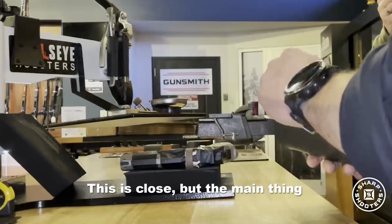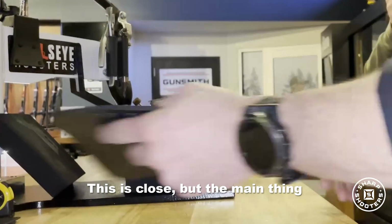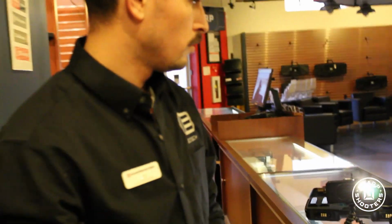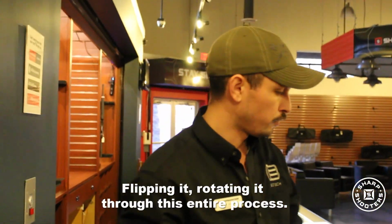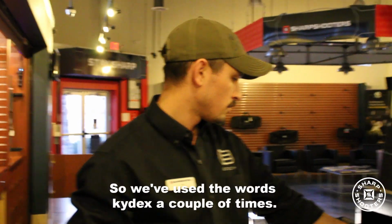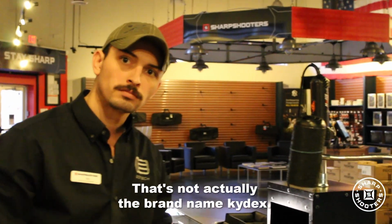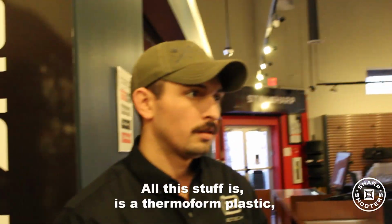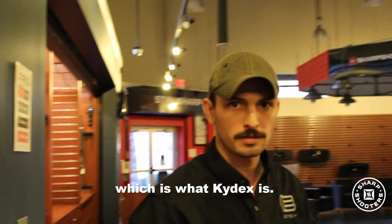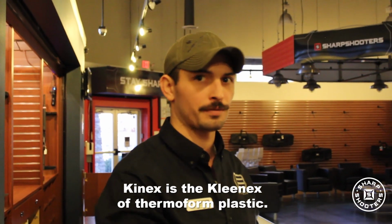Okay. This is close. Yeah. But the main thing is that it's heated up evenly. And that's why you flip it? Sitting there flipping it, rotating it through this entire process. So we've used the word Kydex a couple of times. That's not actually the brand name Kydex. What is it? So all this stuff is a thermoform plastic, which is what Kydex is. Kydex is the Kleenex of thermoform plastic.